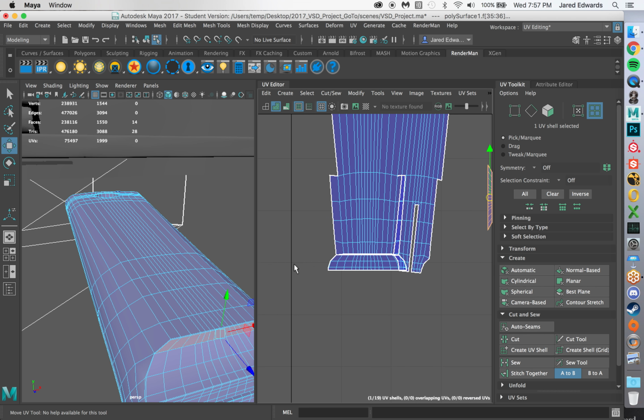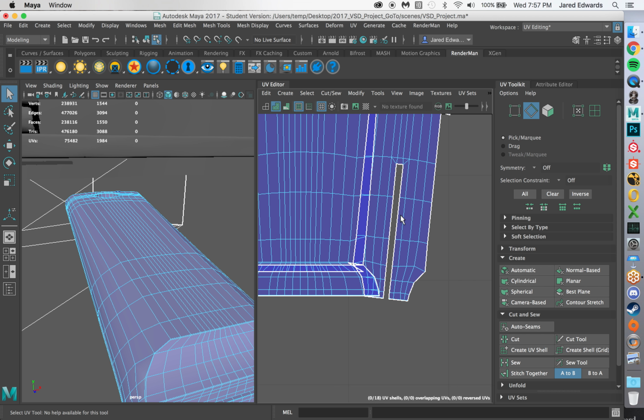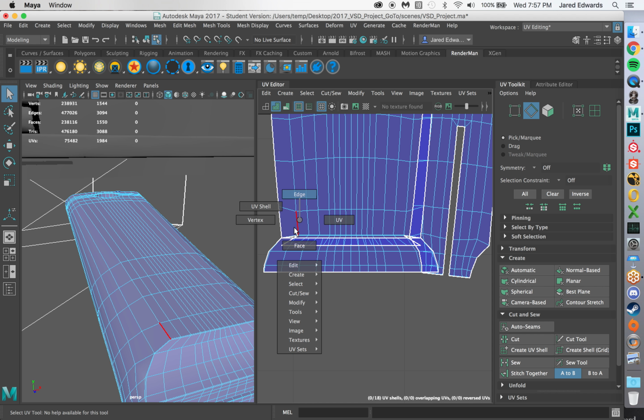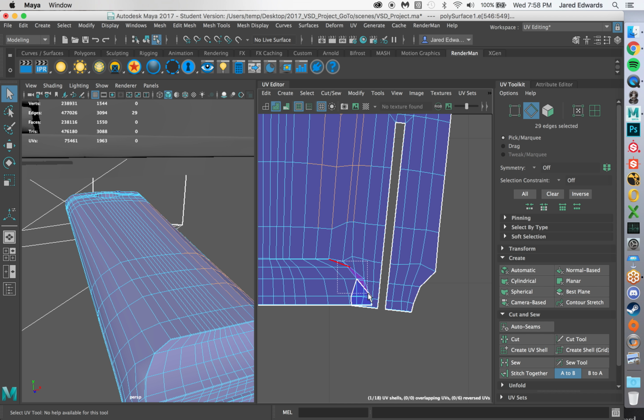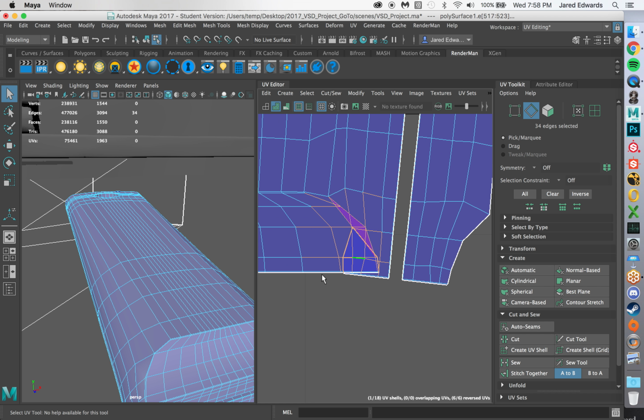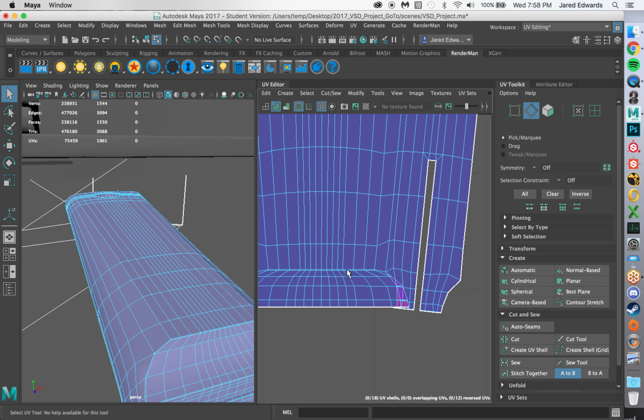But since I know this is that hole that's supposed to fill right there, I could go over here, go to shell, right click, grab those edges, shift right click, move and sew, pops into place. And I think if I just marquee over these edges and do sew, see how they're starting to connect together? So we're going to go here, do the same thing, marquee over that. I'm trying not to get a border, because if I click on one of those, it'll connect to another shell.